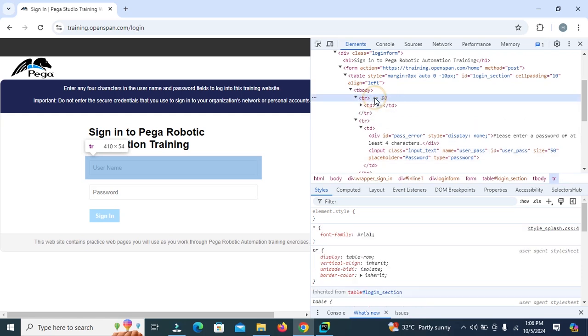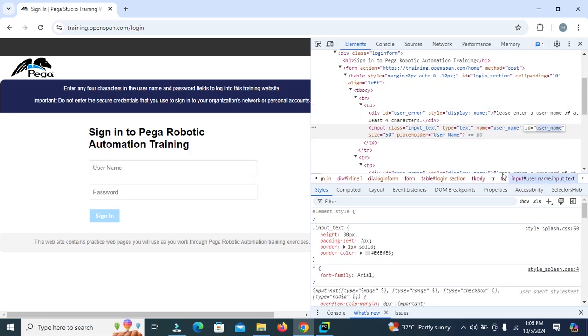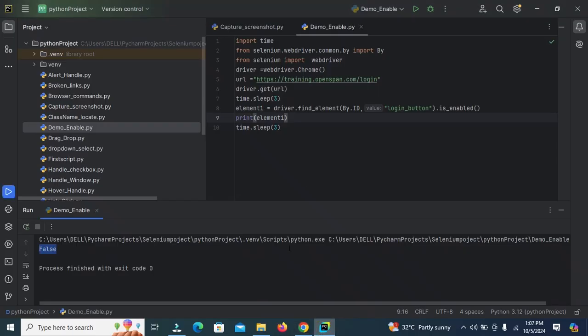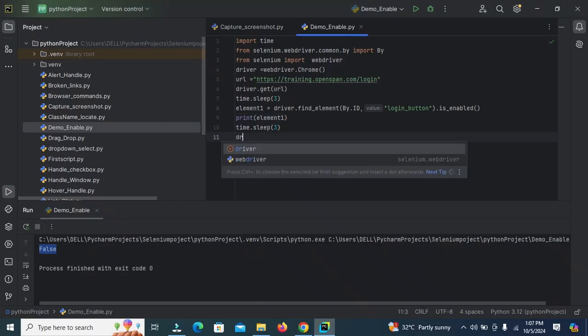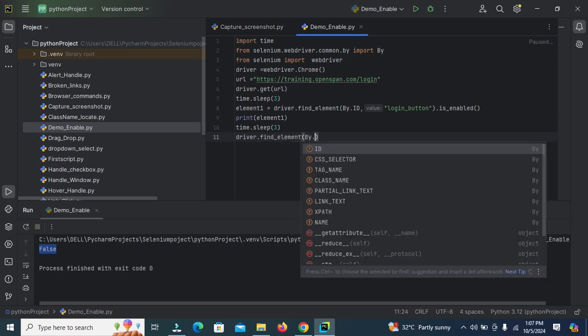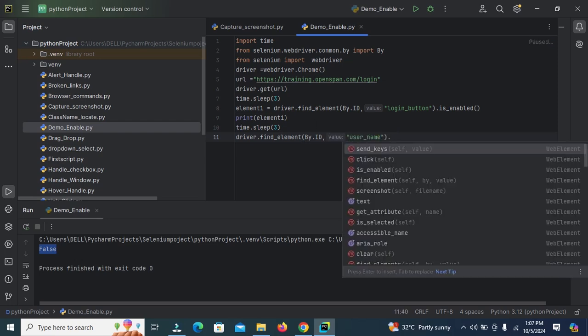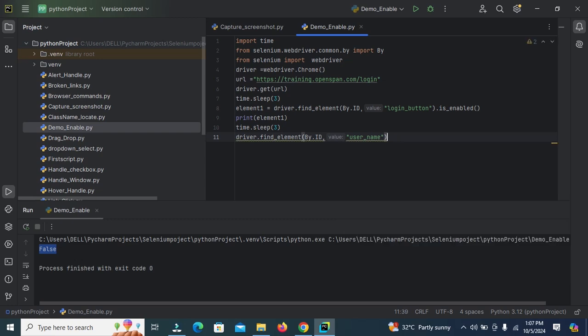So copy this ID. First we need to enter the username here. For the username, the ID available is user_name. Copy this ID, and then driver.find_element(By.ID), enter the ID value here, and we want to enter text here, so use .send_keys and enter the username, which is test.